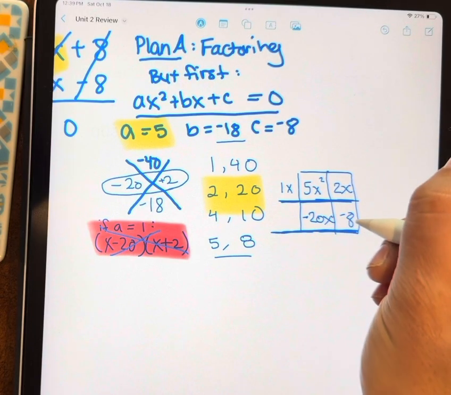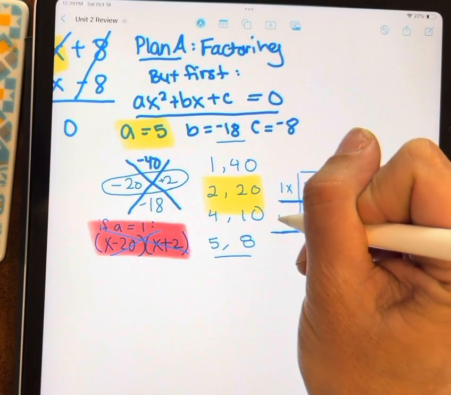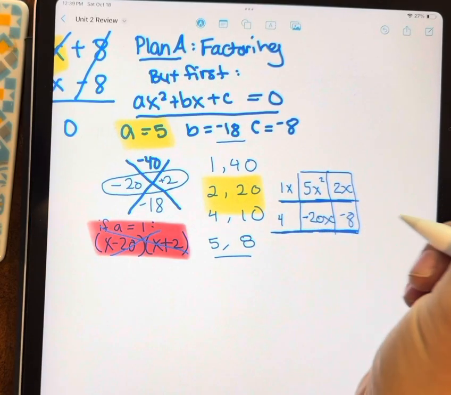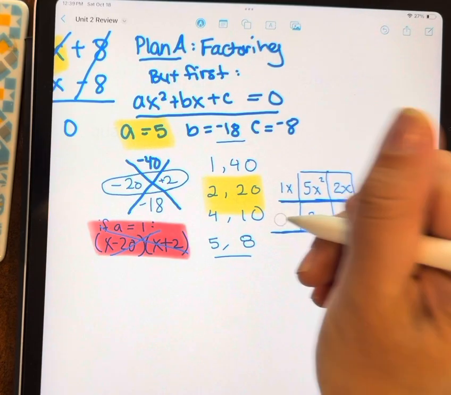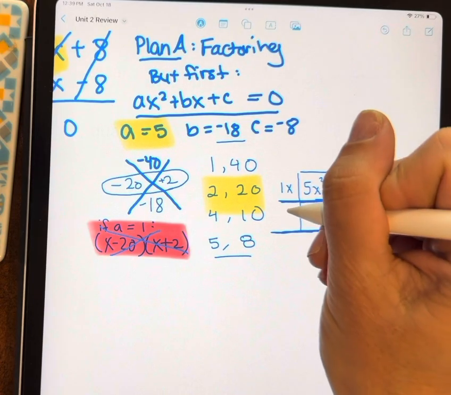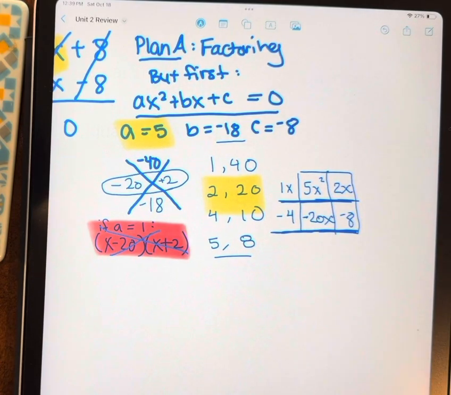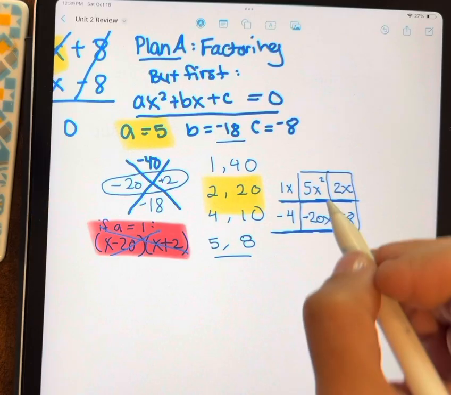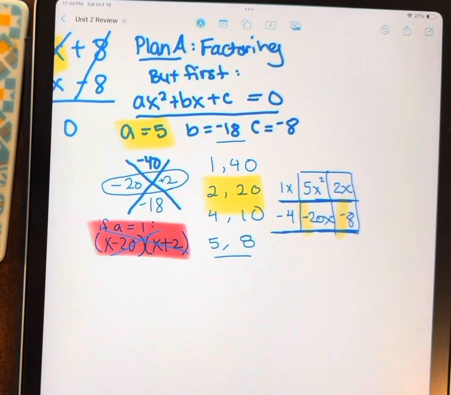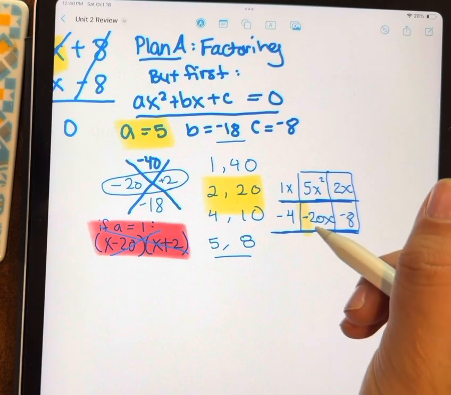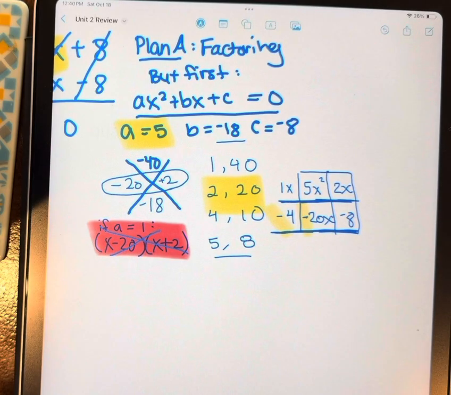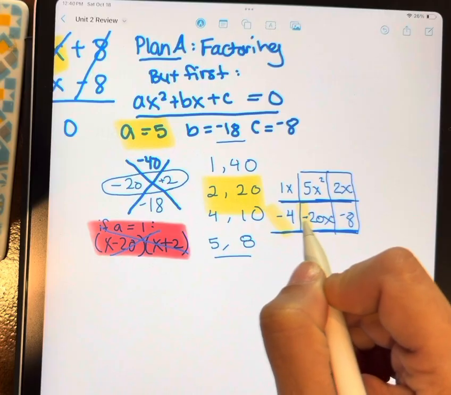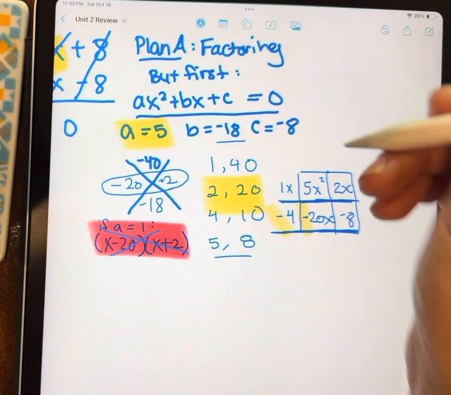Between negative 20x and 8, I can take out a 4, no x, but, and I want to make this a point, it's going to be negative 4, all right? And it's not negative 4 because both of these are negative. That's not why. It's negative 4 because the 20 is negative. So even if that 8 were positive, I would still take a negative out right here, okay? If the one right here is negative, you take it out. Take out the negative.